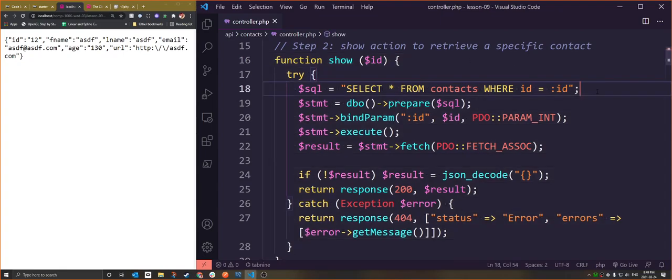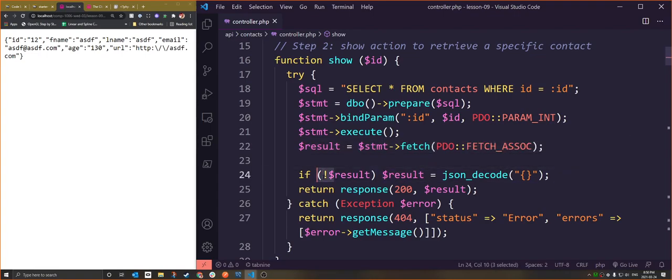So just to walk you through that again, we're just selecting from the contacts where the ID is equal to ID. We're preparing the SQL statement. We're binding the parameter, right? So that this is the same as this over here. It's binding this value to that parameter, and then it's intentionally sanitizing at the same time. So if this is not a number, it will cast it to a number, and then it'll just wind up being a null string. That protects you, right? That entirely protects you. Then we execute that SQL statement. Then we go ahead and fetch the record, store it in results.